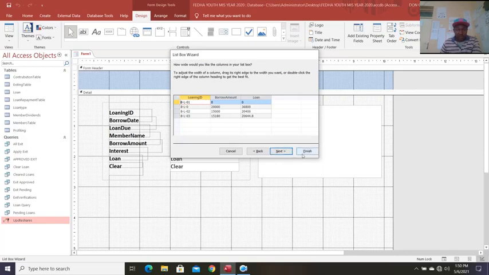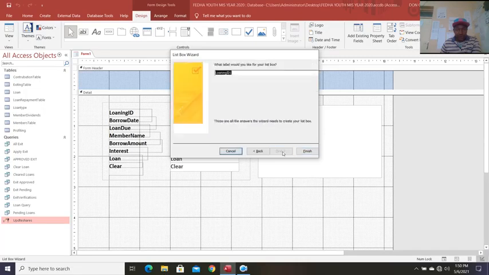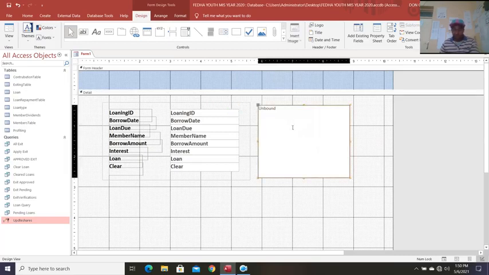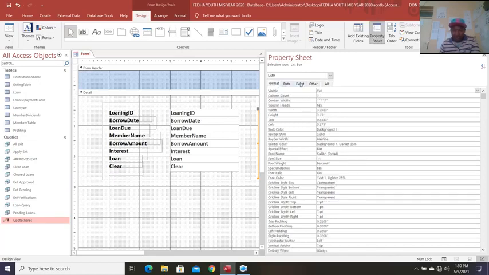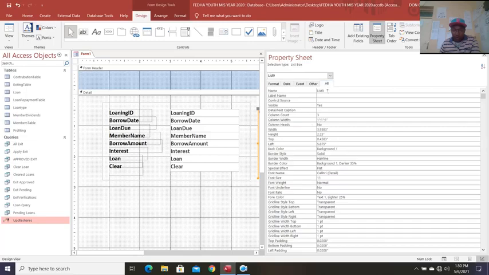Then go to next, finish. Then you remove this label here. Then you go to properties, go to format, data, let's go to all and see what we need.